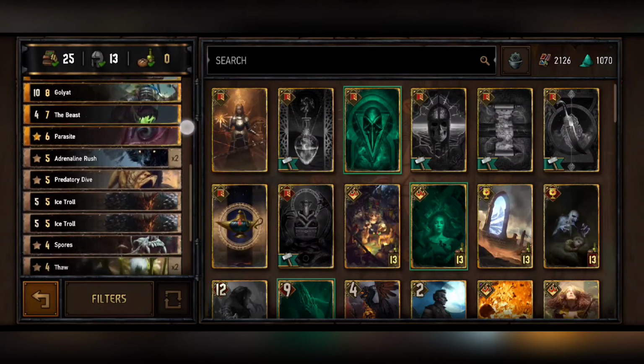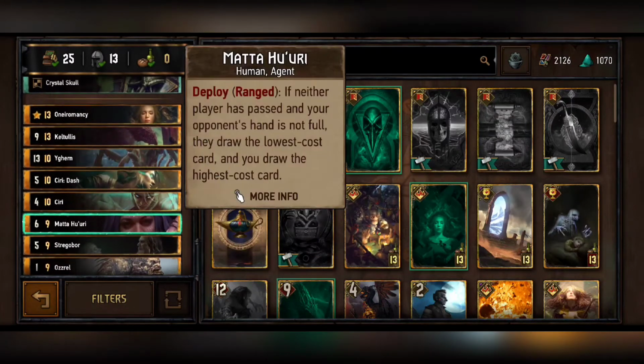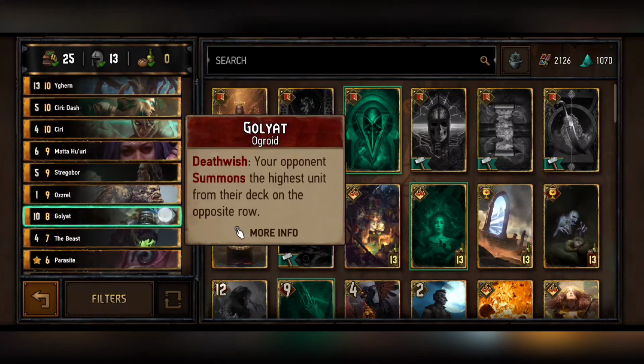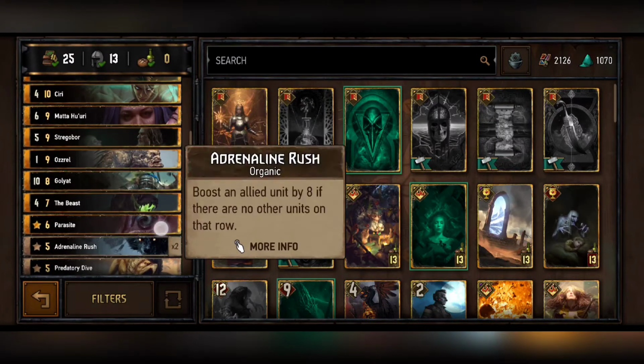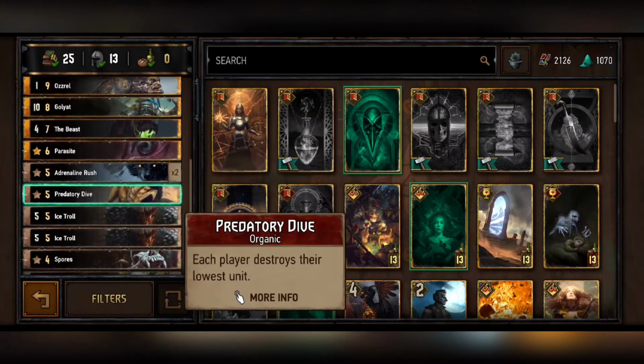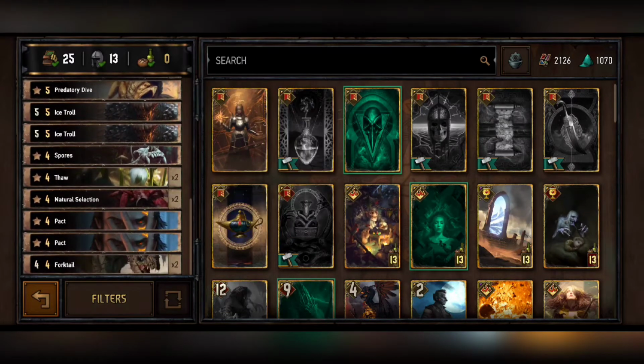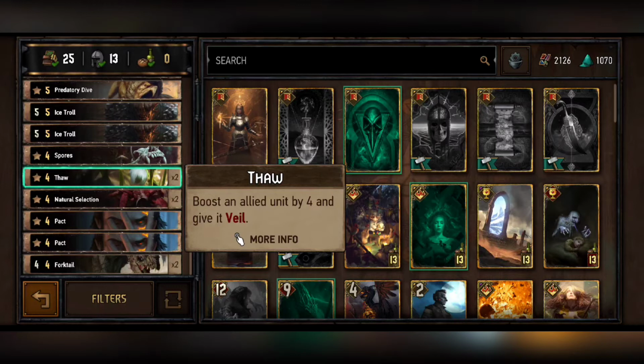We have Keltullis, Oneiromancy, Egon, Ciri Dash, Ciri, Mata, Strugabore, Osril, Goliath, Beast, Parasite, Adrenaline Rush, Double Adrenaline Rush, Predatory Dive, Double Ice Troll, Single Spores, Double Thaw. You might be wondering what I'm doing with a Thaw. Well, it's just to give veil to some units.